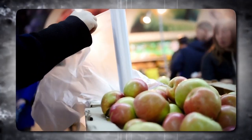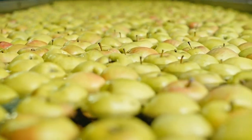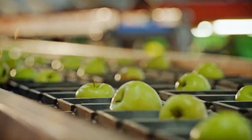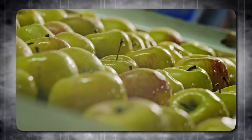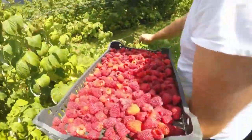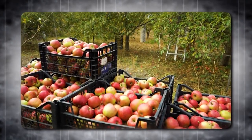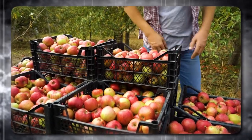Packaging. Yes, selecting the right packaging is a crucial decision that ensures their protection during transport and storage. And several factors influence this choice. Delicate fruits like berries or stone fruits require more cushioning and support compared to hardier options like apples or oranges. Similarly, fruits destined for local markets can travel in simple containers, while those traveling long distances require more robust packaging solutions. Perhaps most importantly, the desired shelf life plays a role. Packaging that slows down the ripening process becomes essential for fruits that need to stay fresh for extended periods.